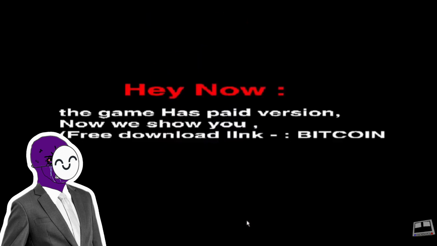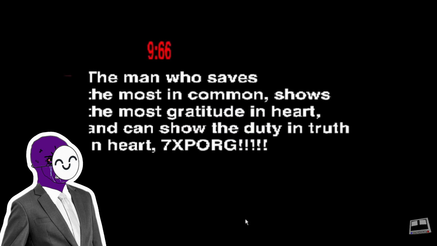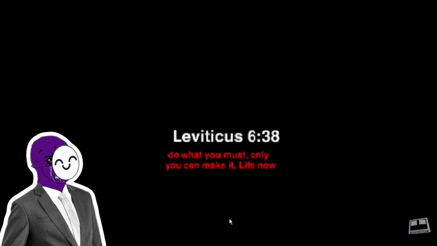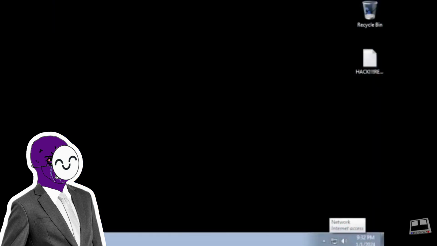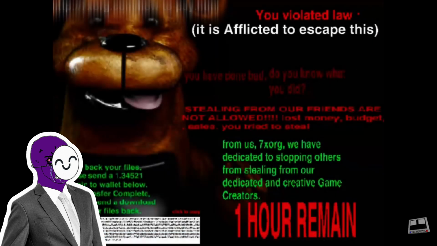After this, the screen changes once again, and this cryptic-ass message is displayed on screen that I will not read because I don't know what kind of forces it'll unleash into our world that are beyond our mortal comprehension. SETI's goals are simply beyond our understanding, people. A Bible verse is then briefly shown, and the game force quits. After this happens, the player's wallpaper is no longer the same, now being pitch black before the computer is shut down and restarts itself. When it turns back on, this horrifying image takes up the entire desktop, demanding Bitcoin or they will delete the player's files in an hour.